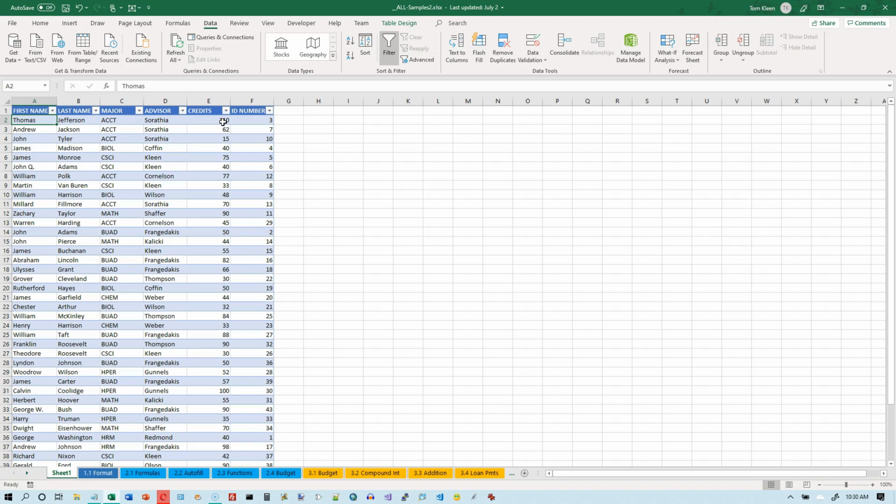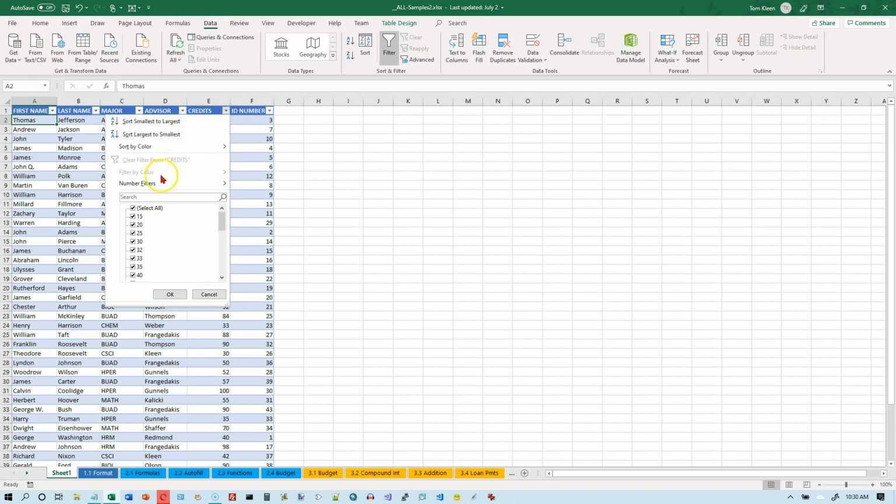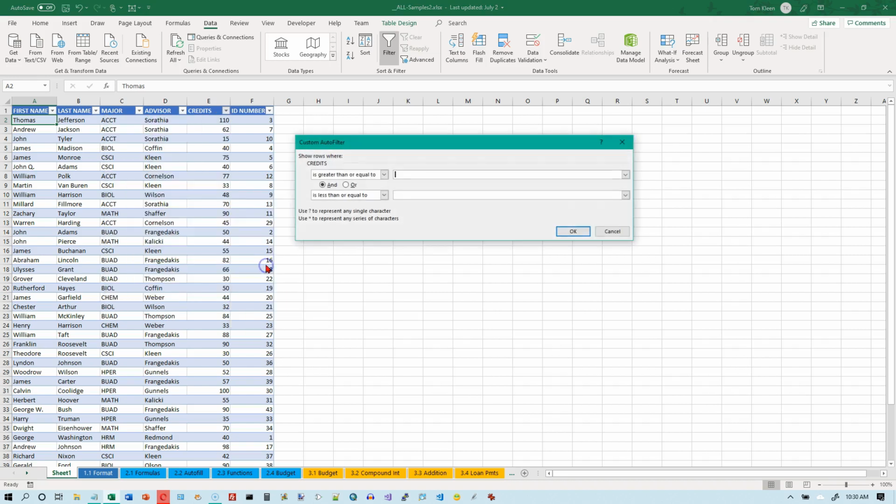So we have 2 rules that we need to apply here. Unfortunately, there's room for 2. So let's go to number filters here, and now you might want to choose between here. Let's go ahead and try between first of all. And if you do between, what you get here is, for the first part, it says greater than or equal to, and then you give the bottom value, which is 30, and then it wants to know less than or equal to, and our top value is 60.